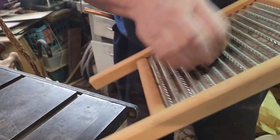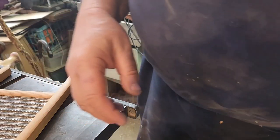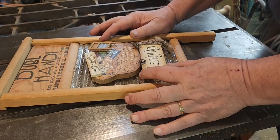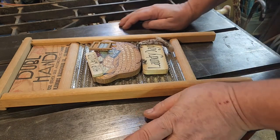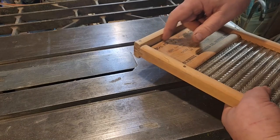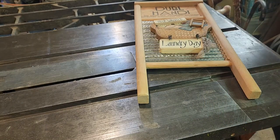All right. That. What else? Well, let's start there. So now my idea is, I want to take this and mount it there. What do you think? I think that'll be nice. Are we going to put something over here? So it'll hang on the wall. And we need something over here, hang a towel on. And I think I got just the thing for that.